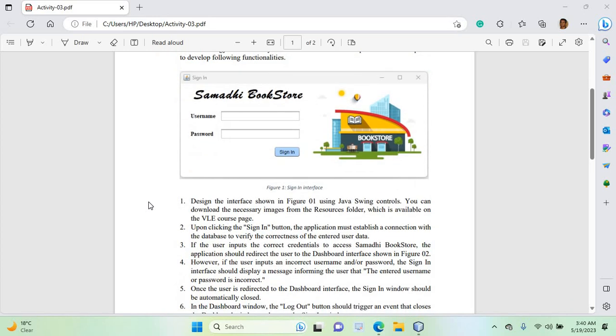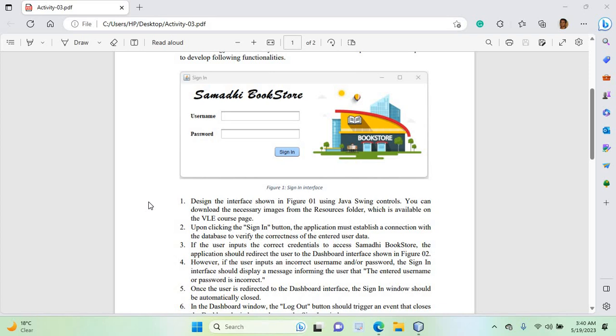So in this interface 1, the sign-in interface, we have two text fields, two areas to get user inputs. The first one is a text field, another one is a password field. Once the user enters the username and password and clicks on this sign in button, we need to check whether the user entered the correct username and password.